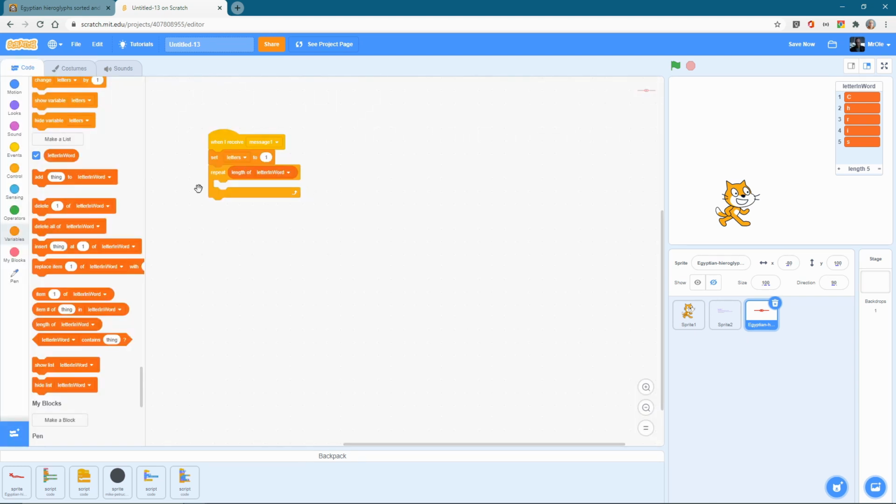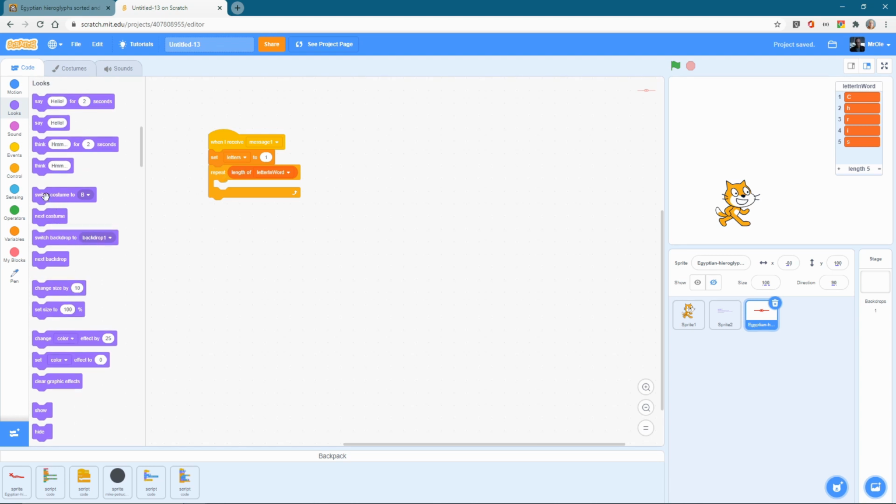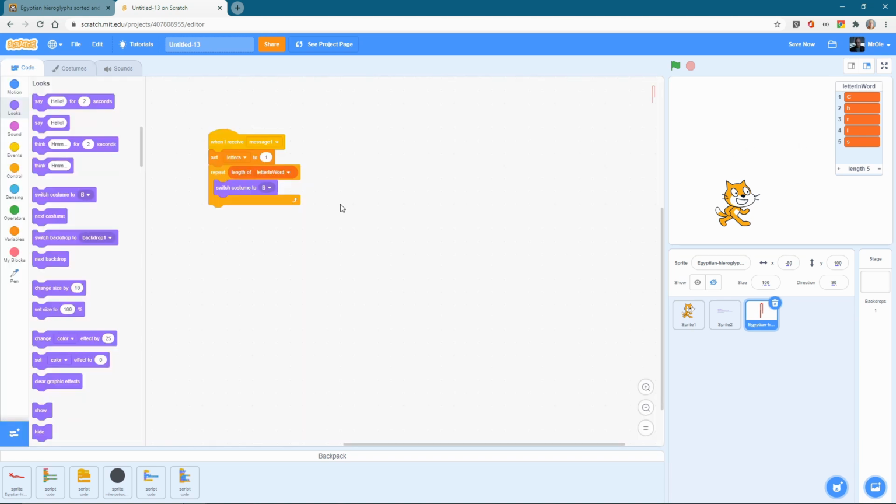Okay. Now, what we want to happen is to have our sprite change to the costume that correlates with the letter. So to do that, let's go to looks over here where we're able to switch costumes, and we're going to say switch costume to, well, we need to find the item in here of our letter in word. We want it to change to the costume that we have over here. I hope you can start to see already a little bit why we named it like this. So we'll have it look for Z, for example, or in this case, let's use that one that's actually there. We'll look for capital C over there, and then change the costume to that. And we're going to do something with it in a moment.